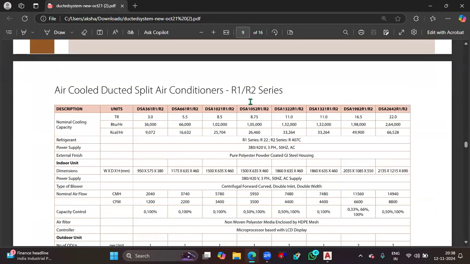I already explained that R1 means they use R22 refrigerant, and R2 compressors mean they use R407C or R410A refrigerant. So it simply means the compressor type. That's what R1 and R2 mean.